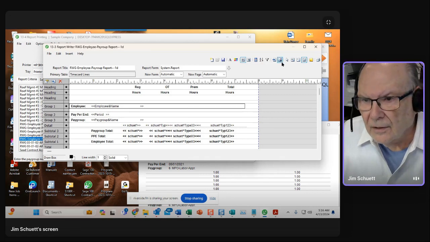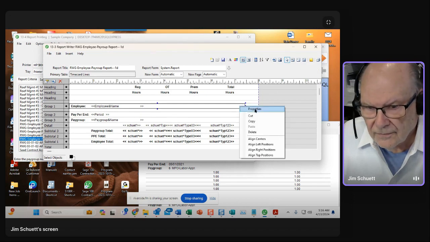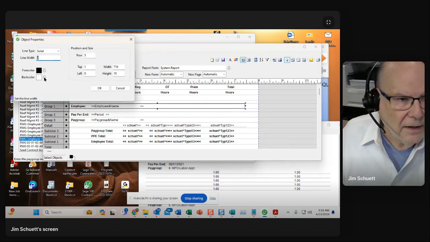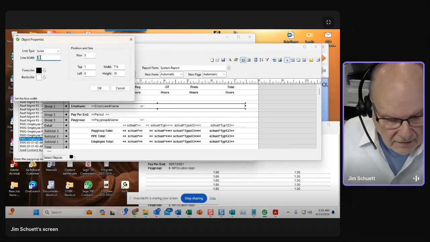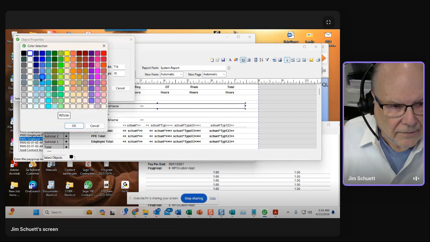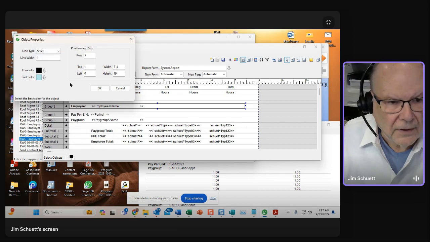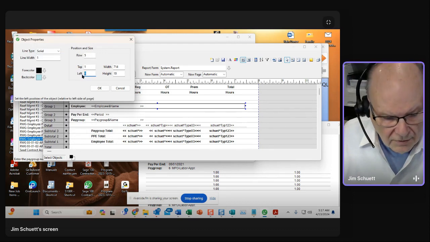There. Now I'll come over here and click the little white arrow, which gives me access to the properties. Okay, line width 1. Now I'm going to add some color. Blue, light blue. Top 1, right 1.